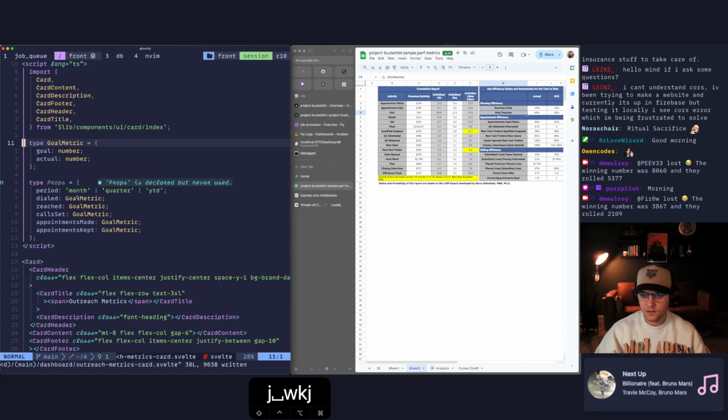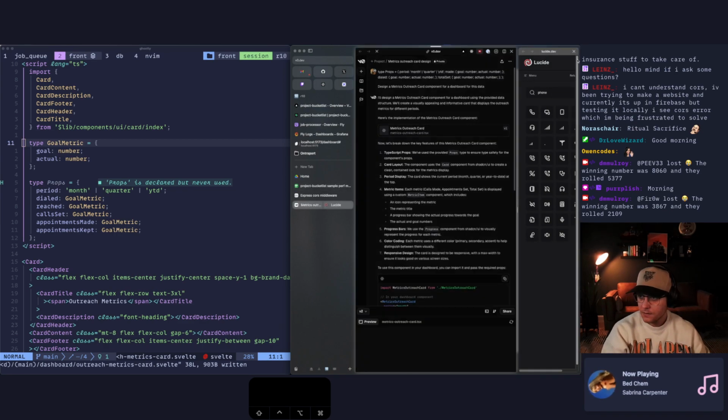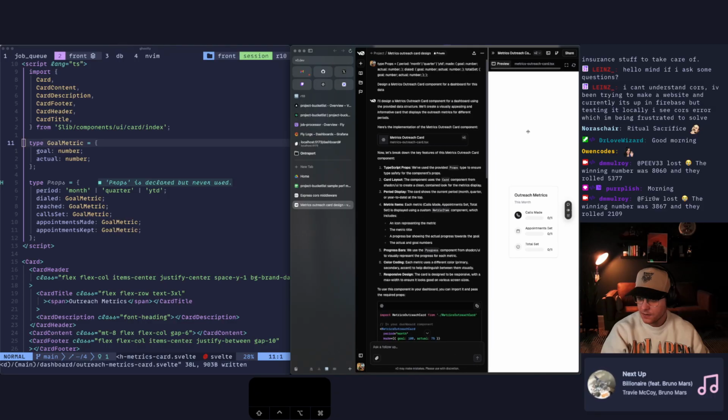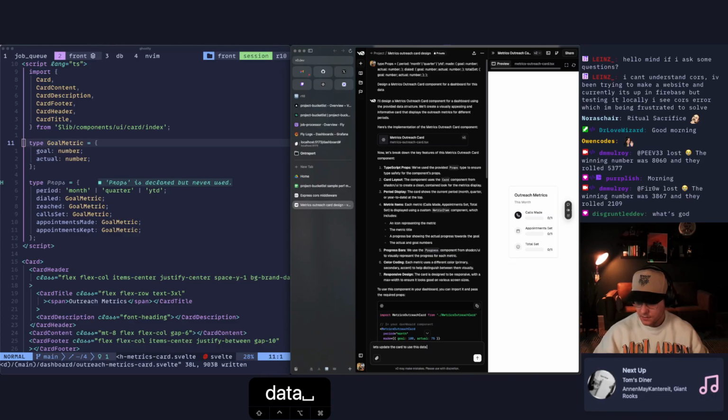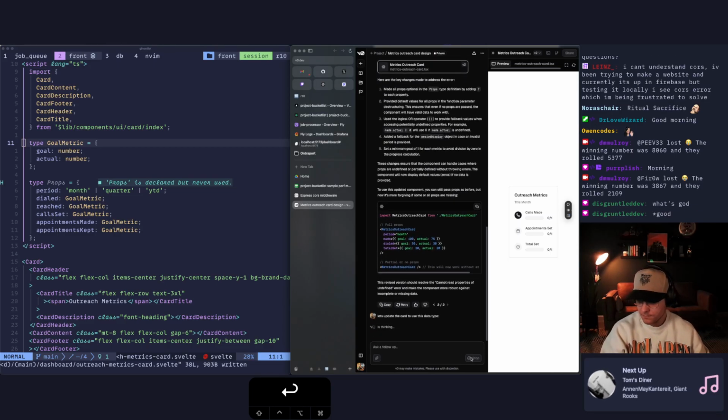Okay, so let's see if we can get V0 to figure this out here. Damn it. Command Shift T. Appointment set, total set. Let's update the card to use this data type. Oh, shoot. Stop.